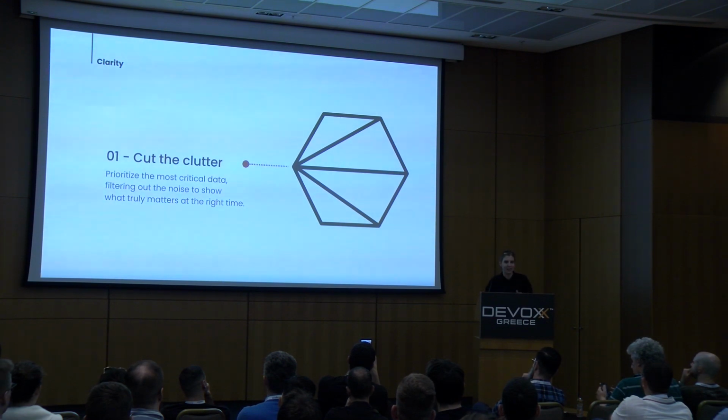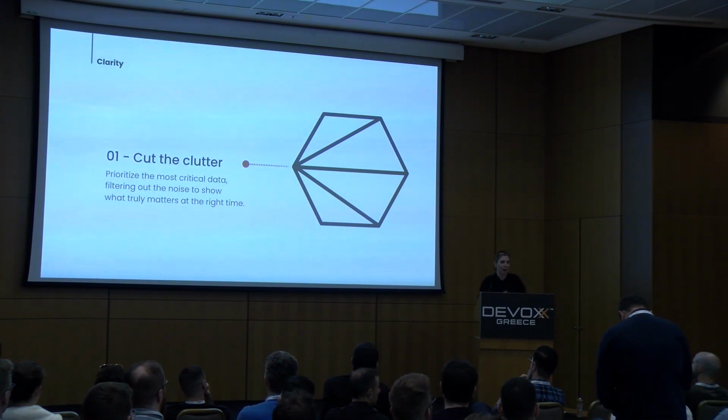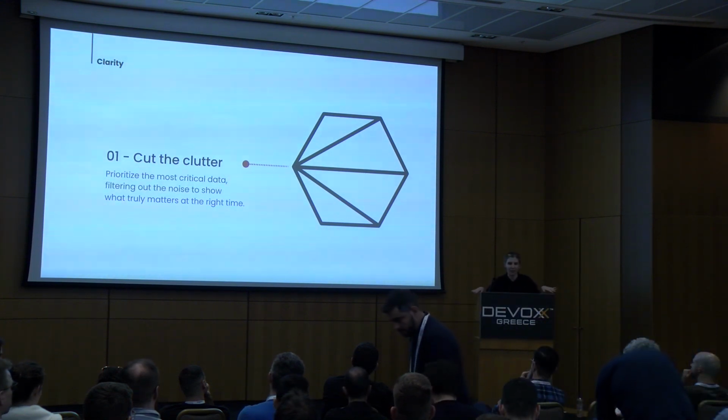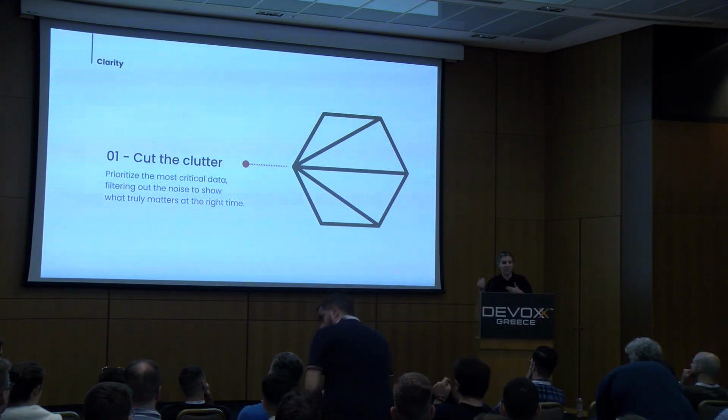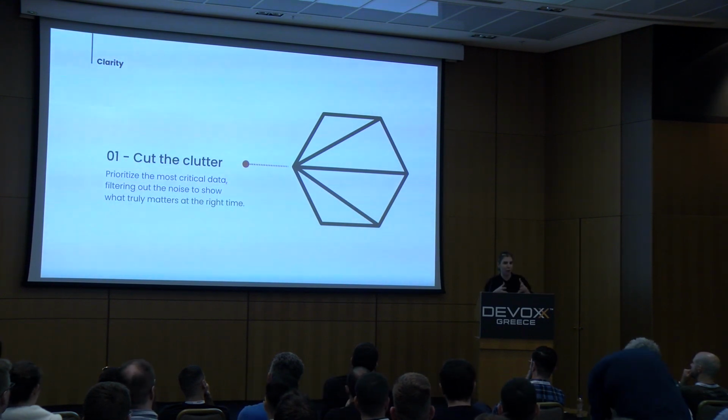UX design helps prioritize the most critical data you see for a particular task that the engineer is trying to do. This means we filter out anything that's unnecessary, and we're highlighting, let's say, the key metrics with prominent visualizations or bringing contextual information about what is the action that they're trying to do.